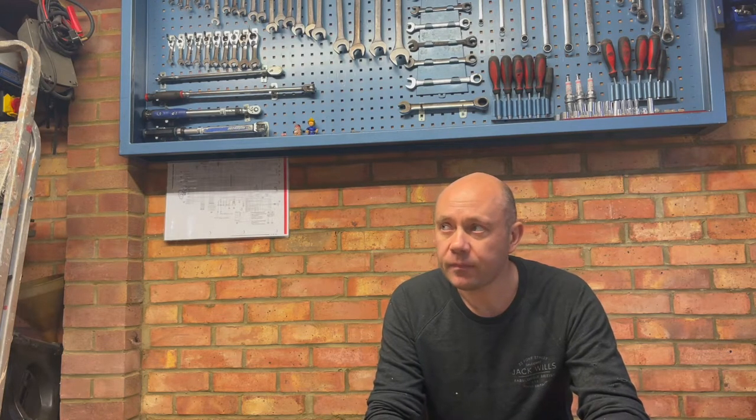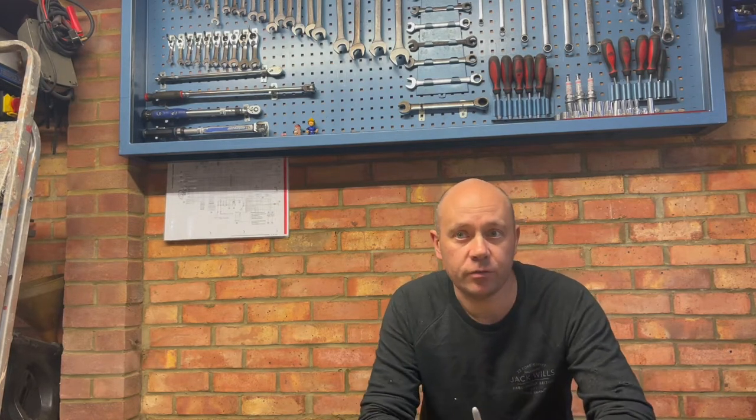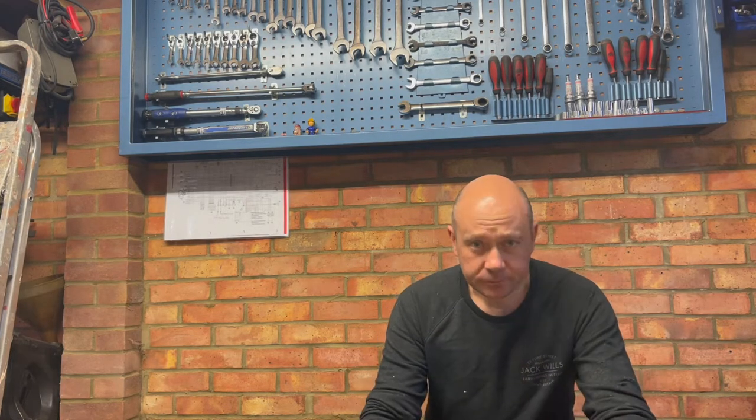We're continuing along the theme of getting the workshop sorted out so that we can actually do some motorbike stuff in here without tripping over everything. If you look in the videos below, you'll see that we've already built the bench, got the lathe up and running, built a shelf, put that up, run some power down to the lathe, and we also gave a new lease of life to an old toolbox that was hanging around. Now those things are done, what do I need to do next?